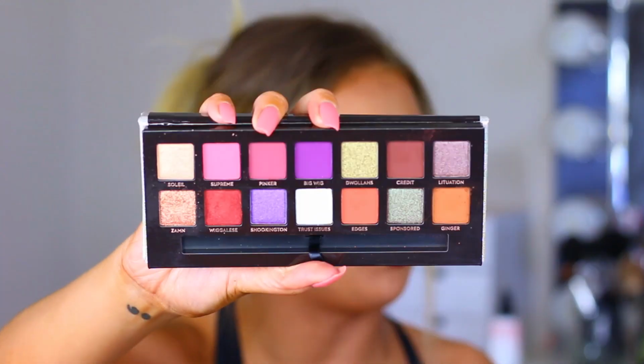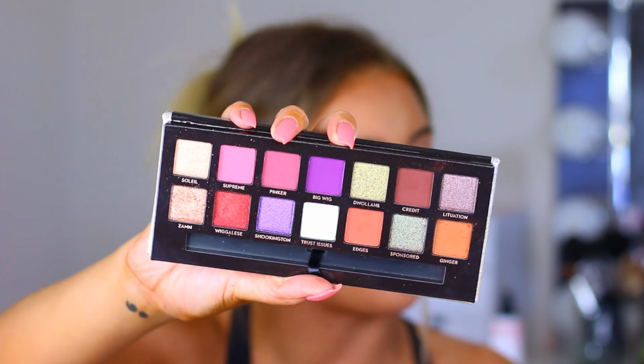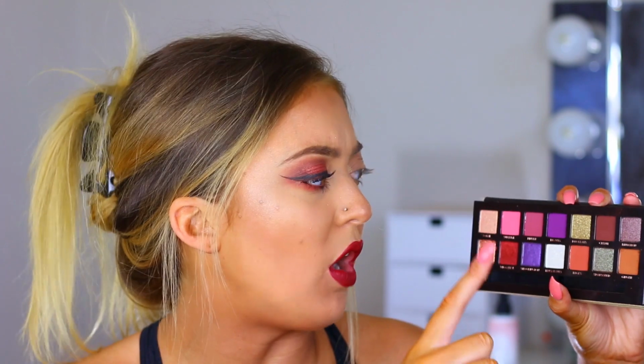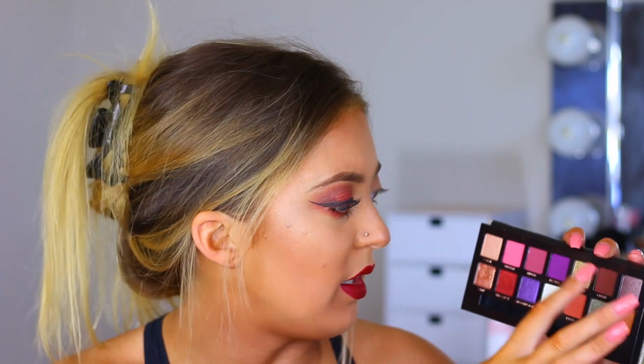And then this is an overview of what the shades look like. Now, when I saw this online, I was like, oh my god, we're not going to be able to get any looks out of this. But when I looked at it in person, I'm like, wow, you could actually get some pretty diverse looks out of it. Because we have purples, but we also have golds, and silvers, and browns. We've also got greens and a little bit of a bluey green and chocolate brown. So it's just very unique.